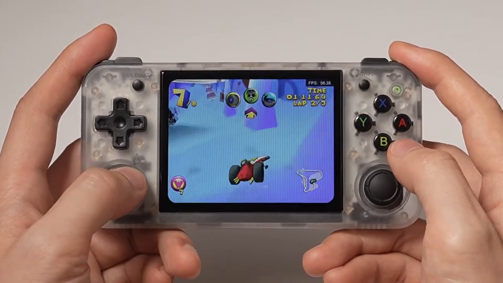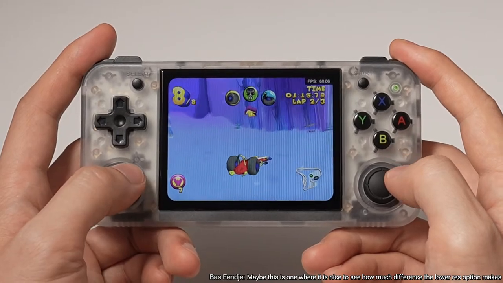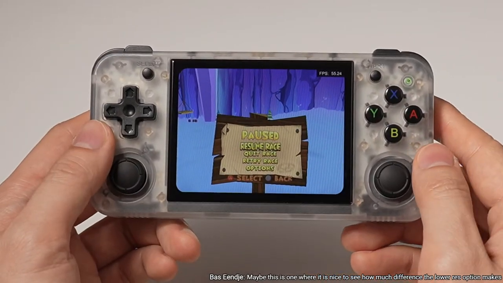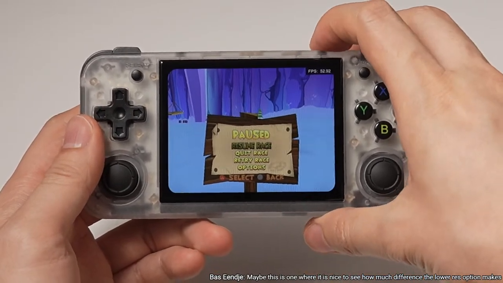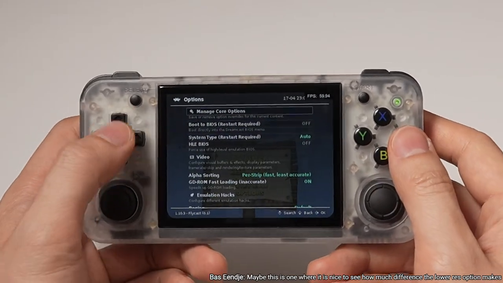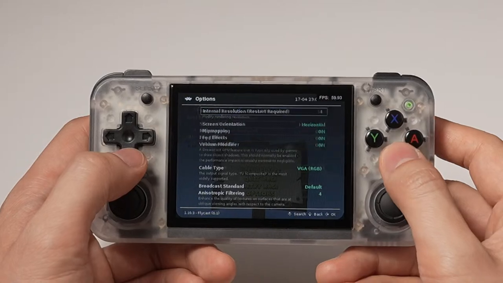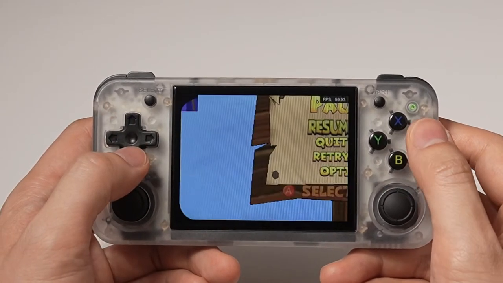Oh, I went off in the wrong direction. All right. Let's call it there for Wacky Races. That gives you an idea. Actually, that's a good suggestion, Baz. Let me try and play that same game in lower resolution. I'll need to restart. How do I do that? Okay.